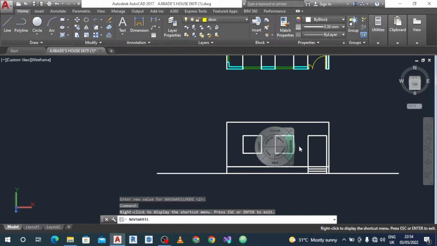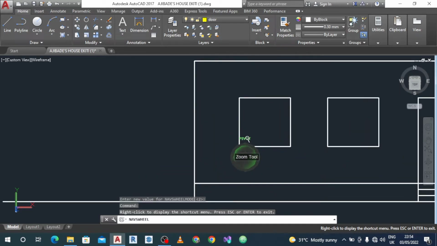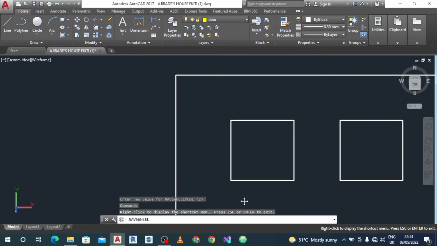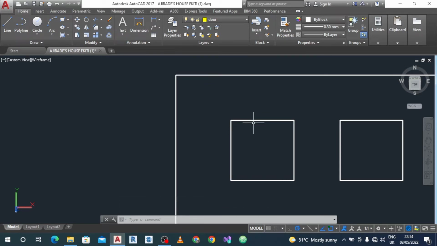our windows are still not looking like windows. They just look like a building. It looks like an uncompleted building that is still ongoing. So in order for it to look like we have our windows installed, it depends on the style of window you want to use, be it a casement window, a sliding window, or whatever window you want to use. But with this concept, I'm going with a sliding window anyway. I'll design a sliding window.